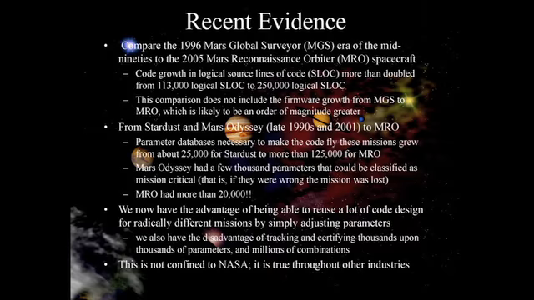If we look at Stardust, which would really have been the faster, better, cheaper era that Noel was talking about, and then Mars Odyssey, even only one generation later, we see that the databases went from 25,000 to 125,000 to MRO. So this is comparing this era to MRO. And the worst part of it was that Mars Odyssey only had a few thousand of those parameters that could be considered mission critical, that could bring the end to the mission. By the time we get to MRO, we're over 20,000. So we're seeing combinations of these parameters that, if they're set at the wrong level at the wrong time, will bring down the vehicle.